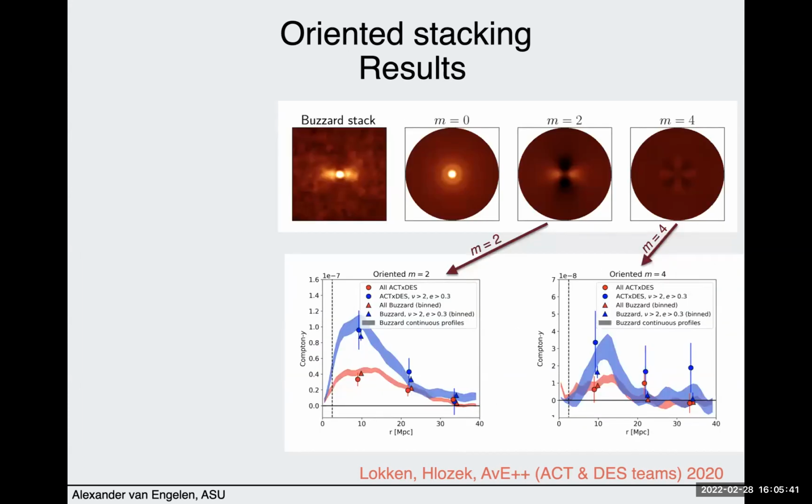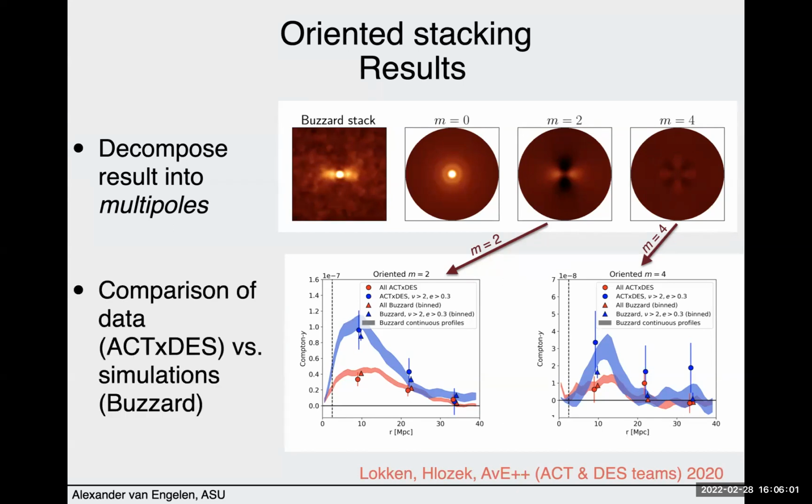The way to answer that is to do this multipole decomposition. We decompose the result into multipoles. Taking that sim result, that Buzzard stack, if you break it down into m equals 0, 2, and 4, the m equals 2 and 4 are telling you in some sense about the level of anisotropy. The result is that we get something very similar between the observations and the simulations. The simulations, these Buzzard simulations that the DES team and their colleagues put together, give you this band in blue, and then the data themselves give you these blue data points. So it's just a few sigma detection right now, but it is a detection of gas that's oriented with the nearby large-scale structure. That's for m equals 2. For m equals 4, we don't quite have a detection of it. We do see this blue band giving us the prediction.